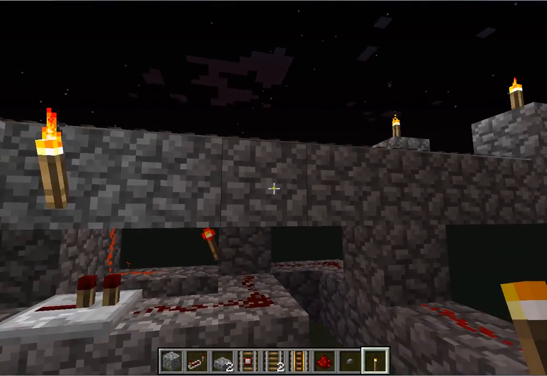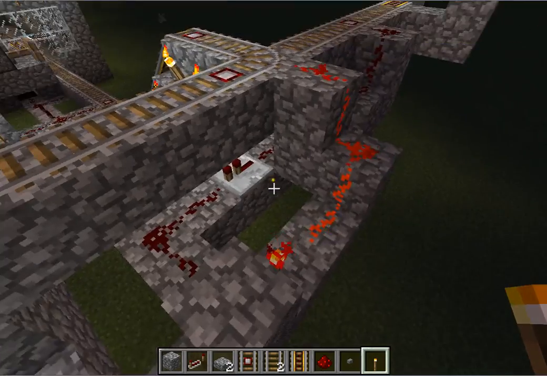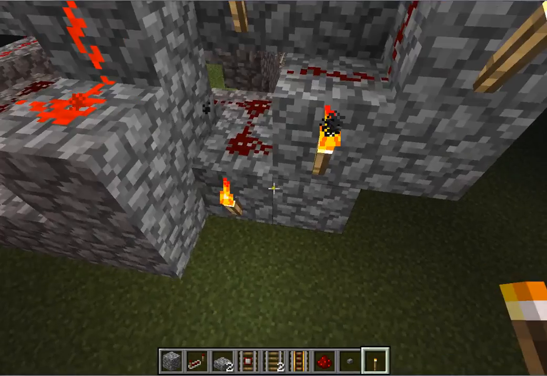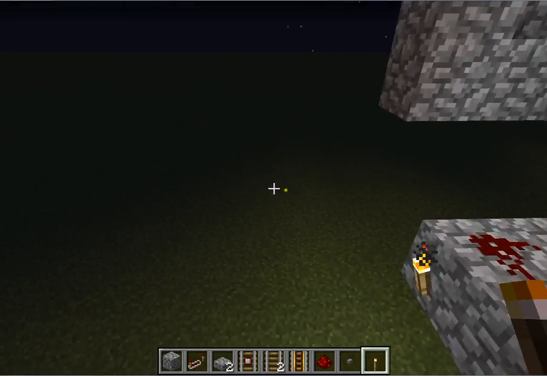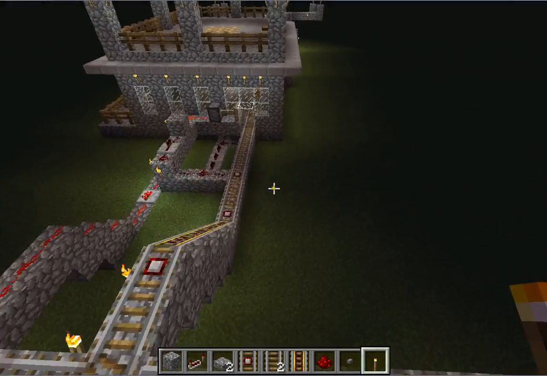Okay, 1, 2, 3, 4, 5. Same thing on this side. Add one here, put a little light going down that. Go ahead and put some light there. This corner. Flip over this side.